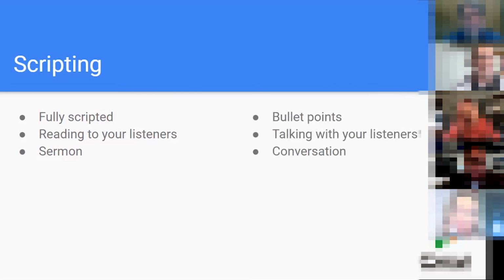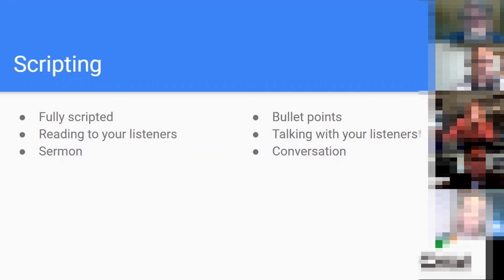Some people come in with bullet points. It gives you more of an idea that you're talking to your listeners rather than reading to them. Seems to be a little more conversational. Again, pick a style that works for you. Maybe you start out fully scripted and then work your way down to just a bulleted list. Or maybe you just come in. We do have a few people that come in with absolutely no idea what they're going to talk about. They sit across from each other and just continue their conversation with no idea at all. So again, whatever works best for you in your particular style.